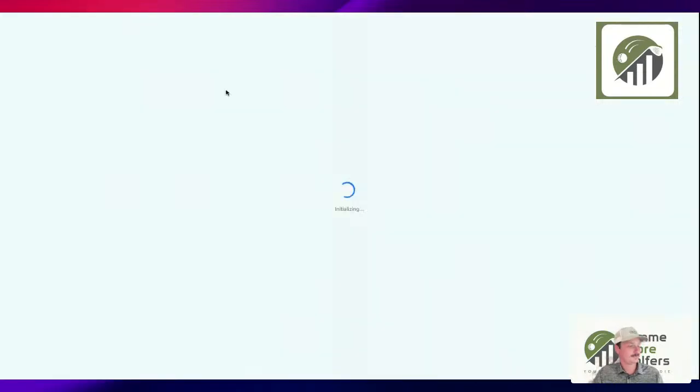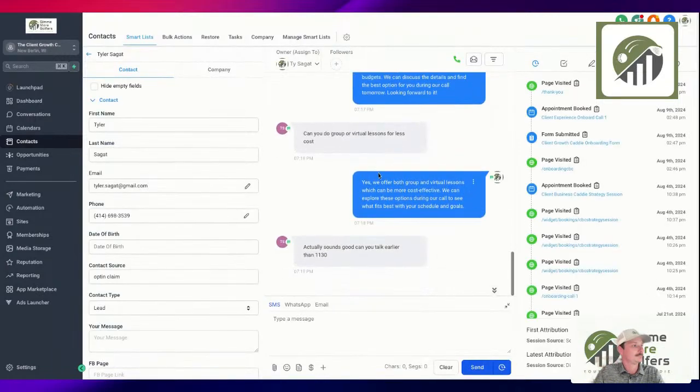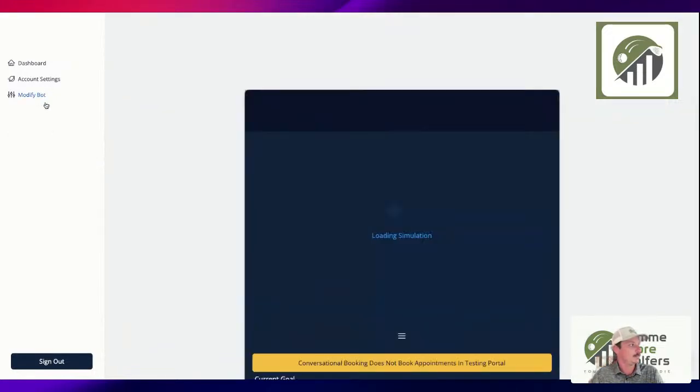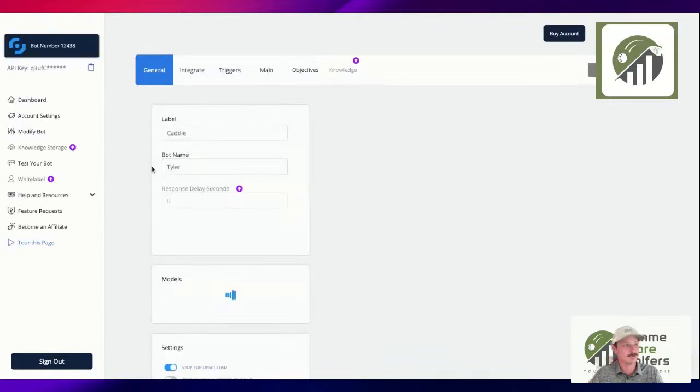Give it a quick refresh. All right. So it's currently thinking in terms of the bot, but if we go over here, I want to show you what this bot is built on so that you guys can all utilize it, whether you want to build it yourself or you want to train it with me. So this is a system called CloseBot. It is a paid tool, but again, if you want to set it up yourself, absolutely be my guest. I would love to see your guys' feedback on this as well.